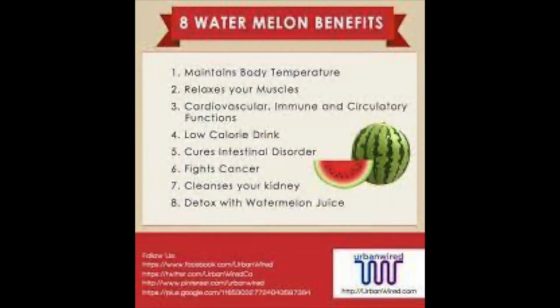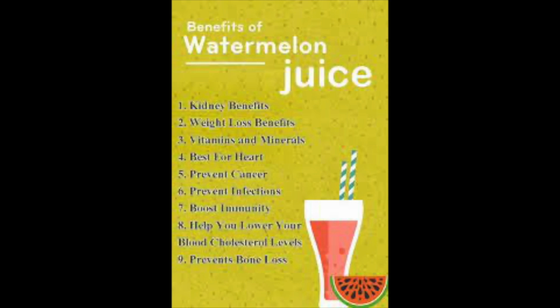Another one is watermelon. I know watermelon is seasonal, but I drink watermelon juice all the time. I try to freeze it and store it up. The secret in the watermelon is that it's good for overall health, especially if you have a bladder situation, like painful bladder syndrome. It's great for hydration as well, like I was telling you about coconut water and watermelon juice. It's like the best water that you can actually drink. That's Mother Nature's secret.